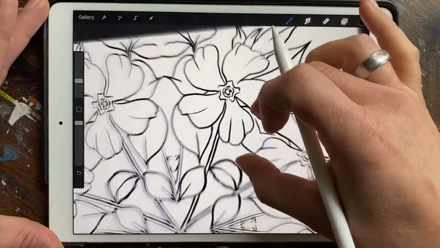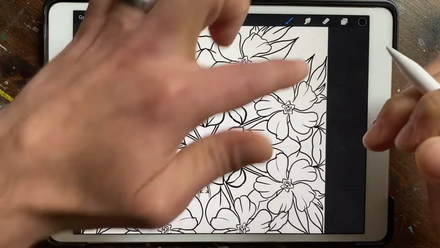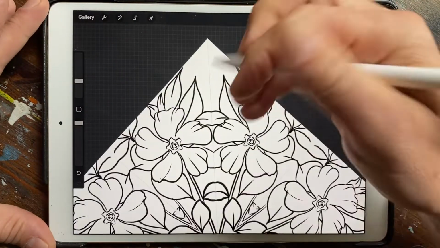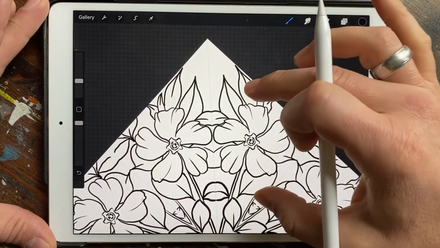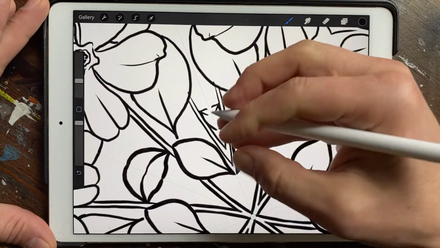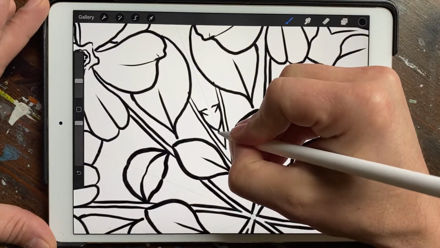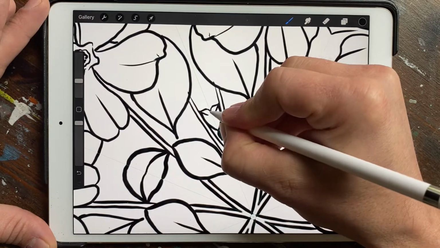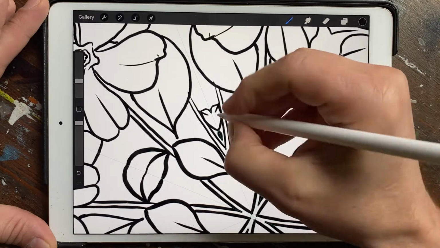If you see any big blank open areas and you want them to have something a little bit more interesting in it, you can add shapes in at this point. But essentially, once you have those lines where you want, then you're ready to color.